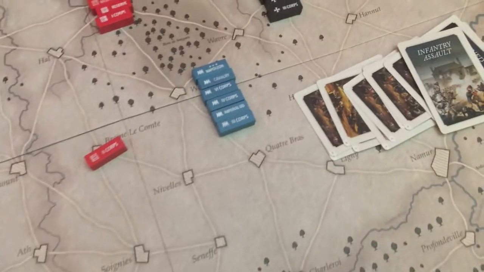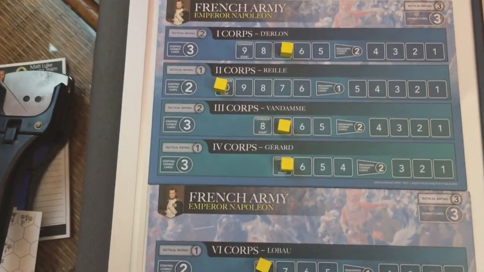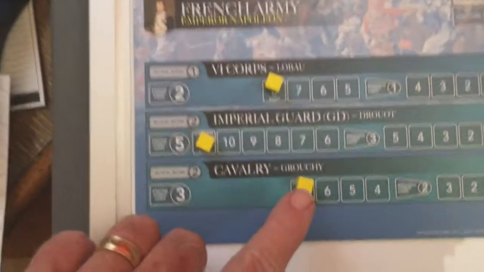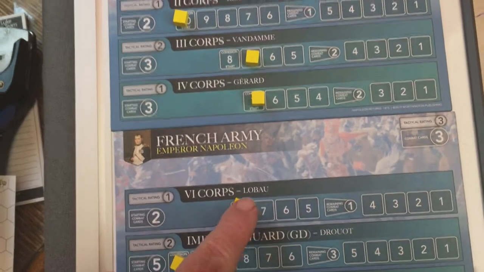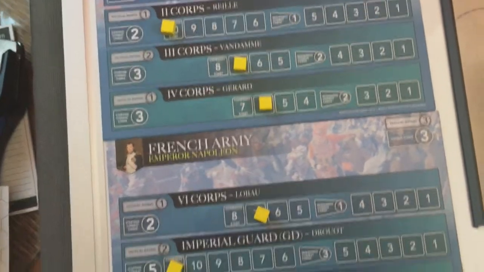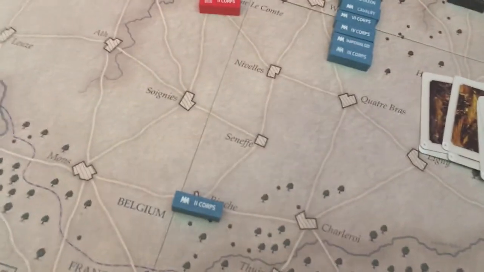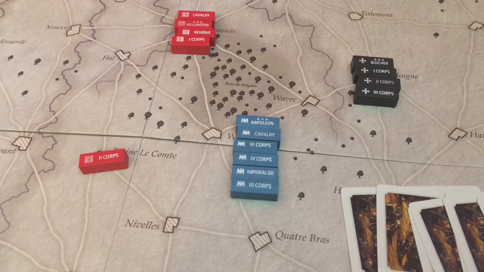Now the French have got to take half as many losses as were inflicted in the combat round. So there were 6 losses for combat, so they need to take 3. So we can take a loss off of the cavalry. We've got Lebeau's corps there. We can take a loss there, and Girard's corps, we can take a loss there. So there's our 3 losses for the French. So that was a bloody battle at Waterloo. It went a little different than what happened historically. So that's the French turn and the French combat.